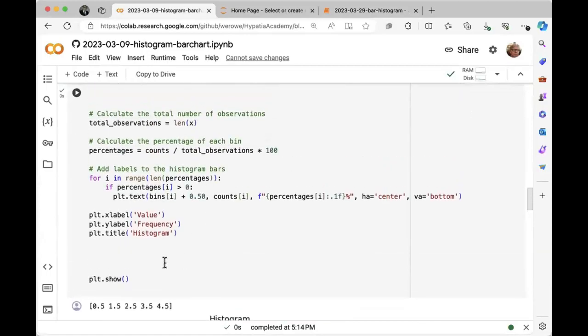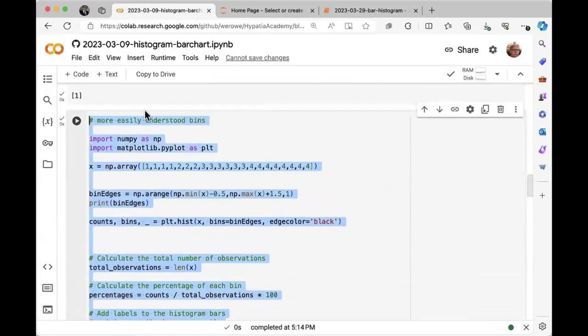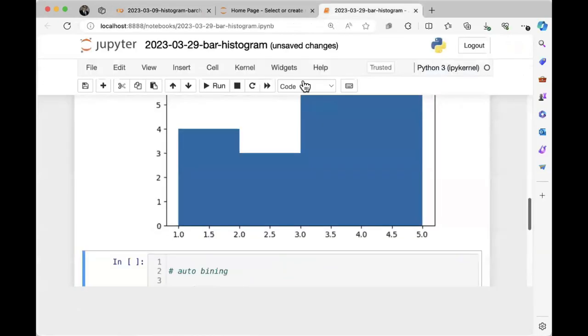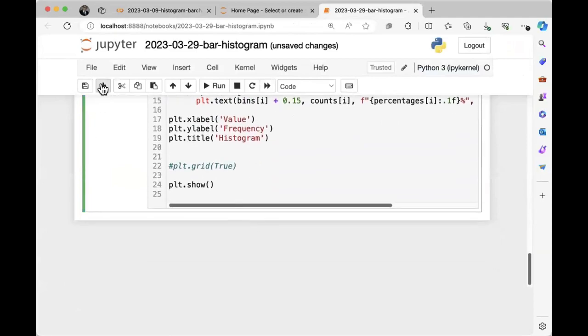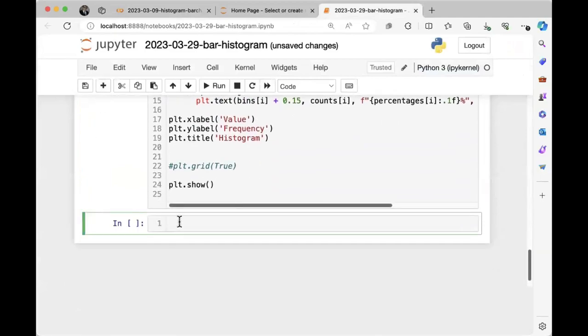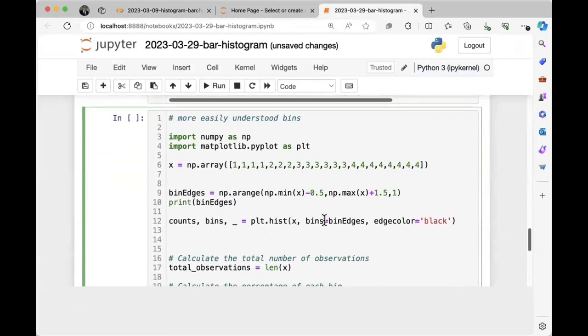Okay, this one I did like this. Right here I said histogram. I want the edges to be, well, it's sort of the same thing. I said, look at this NumPy array, get the minimum value.